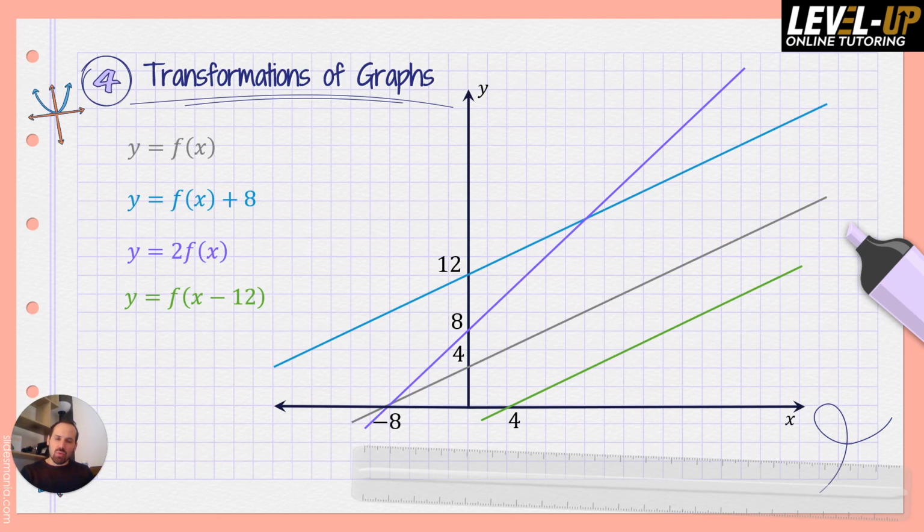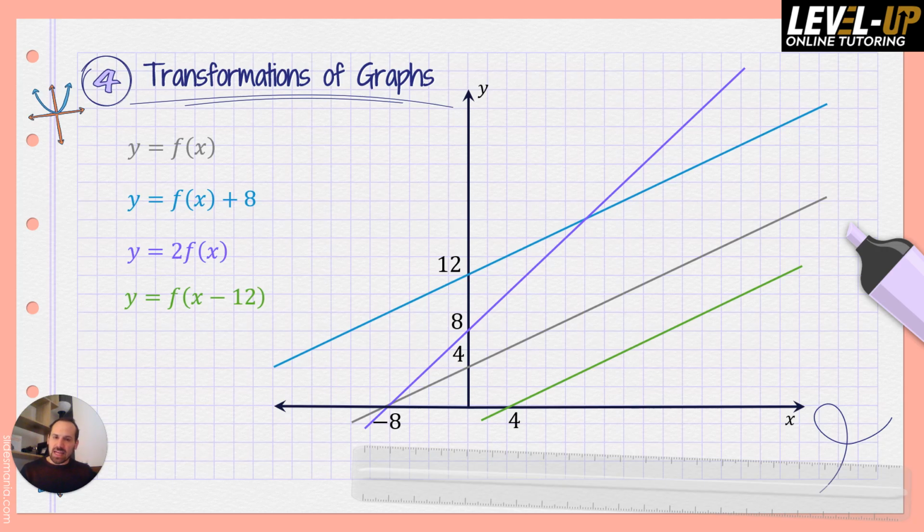So the fact that we're subtracting 12 from the x, you would think intuitively that it's going to move minus 12 in the x direction, but it doesn't. It actually goes plus 12. And that's the reason why. Because you think about it, we know that x equals minus 8 gets a value of y equals 0 for y equals f of x. Okay, if we've now got x minus 12, we now need our x value to be 12 bigger in order to hit that value of minus 8 and get the same output of 0. So we would have to put in the value of 4. So 4 minus 12 would equal minus 8.